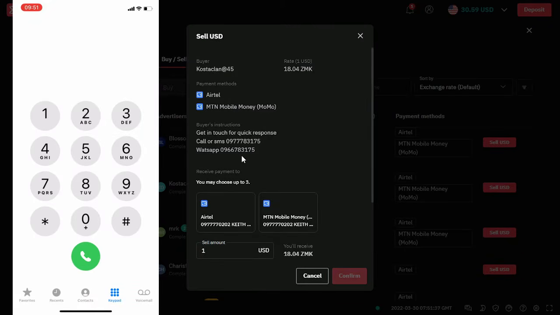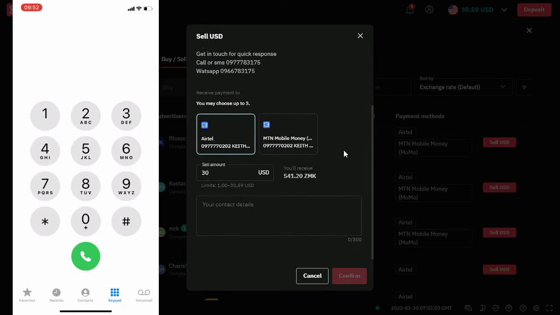I've just done that, so let me now enter the amount I'm selling. You have to enter your payment methods. As for me, I already added my payment method, which is Airtel Money, and I've added my phone number. Let me add the amount I'm selling, about $30, and based on this rate I'm going to receive about 541 kwacha.